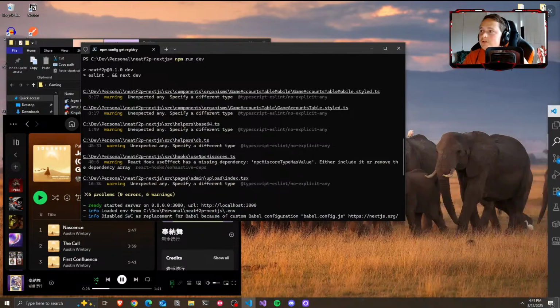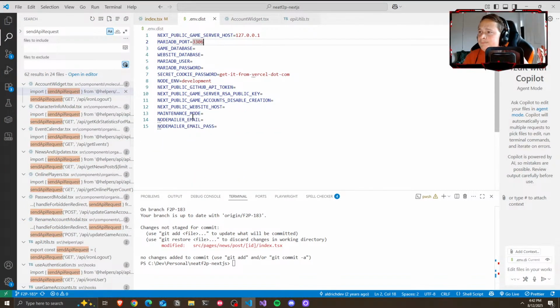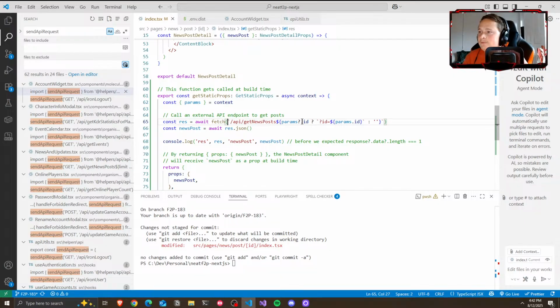Yeah, I can't show this on screen, but I mean, I can show. Hold on. Yeah, it's NEXT_PUBLIC_WEBSITE_HOST. This is the one we want if we want to make a full URL.